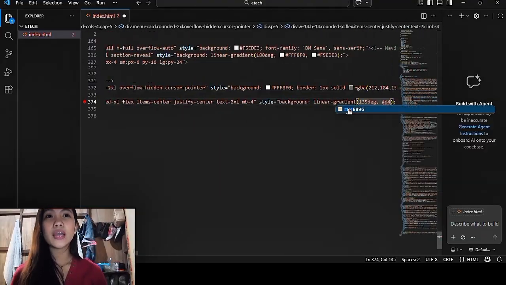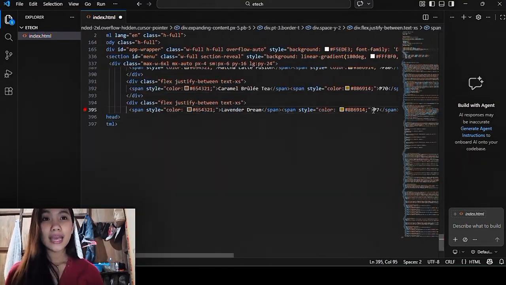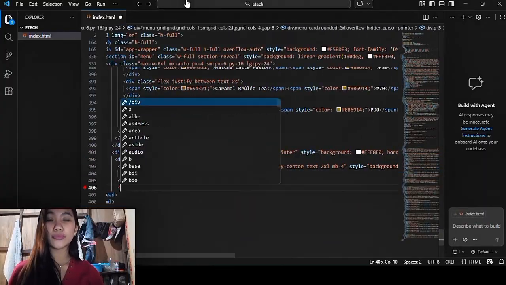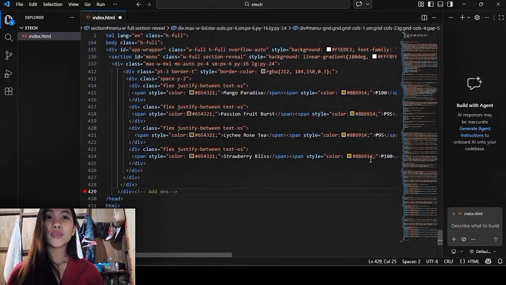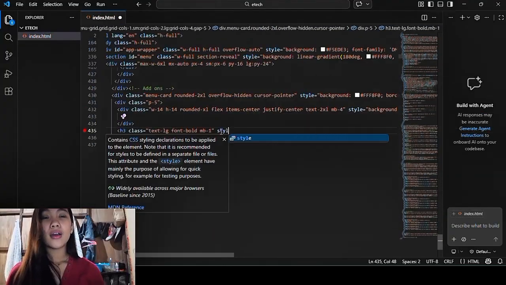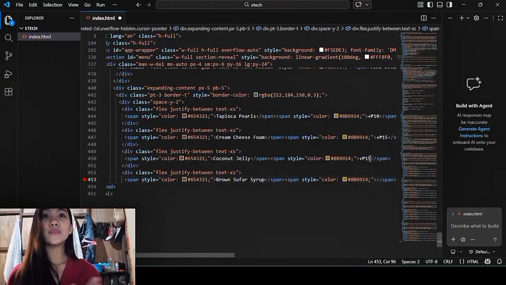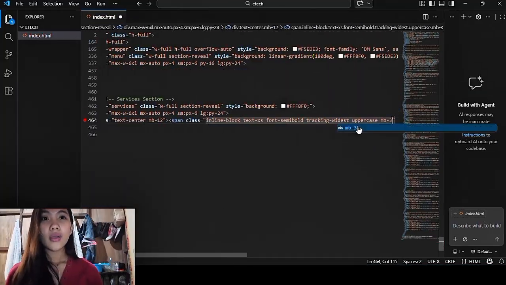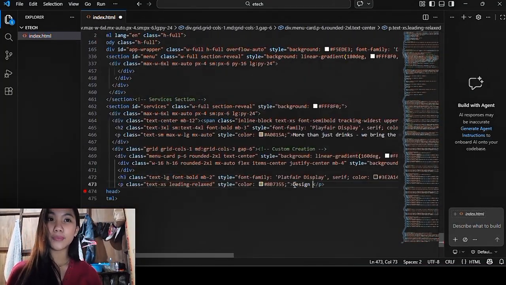So after that, we have the contact section. This allows users to reach out to the business. On the left side, we display important information like email address, social media platforms, and business hours, and we also added clickable social media icons. On the right side, we create a contact form where users can enter their name, input their email, and write a message. When they click the send message button, it submits the form and shows a success message.